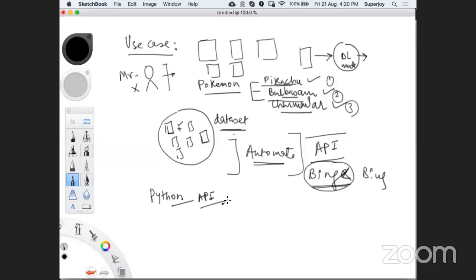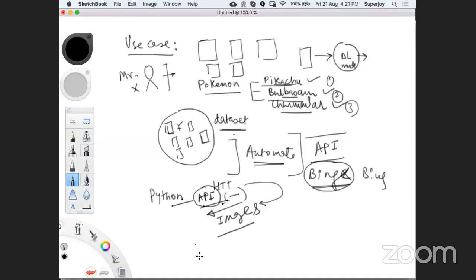So what happened? We called this API from the program, and in the response we got the images, right? What is the API? API is basically an HTTP request, and in that request we can send some information to Bing server, right? And from there we will get a response. So this time we were sending information that we need Pikachu images, we need Bulbasaur images, we need Charmander images. So API was doing that.